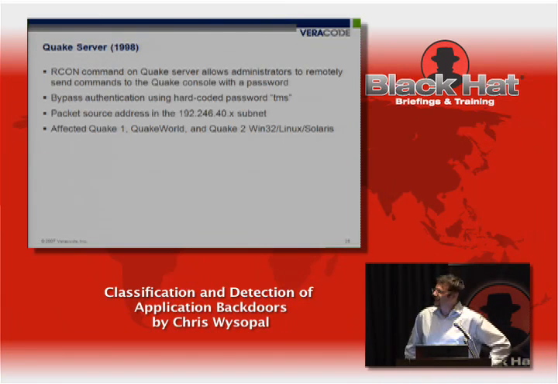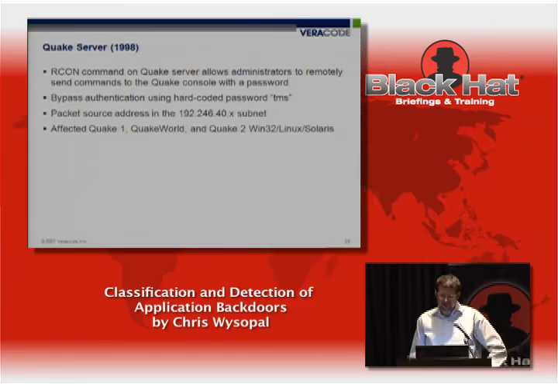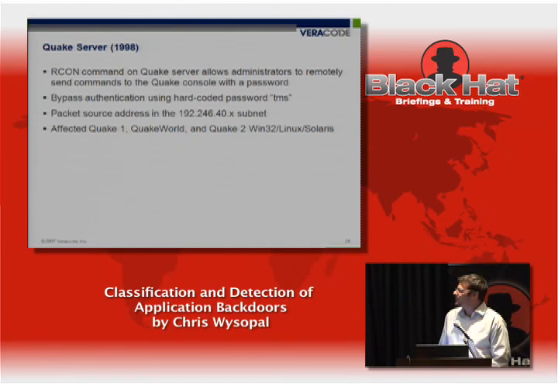The Quake server in 1998 had a backdoor which looked like it was a developer introduced feature. If you knew there was an archon command, this actually is maybe more of a special credential backdoor. And you knew a hard-coded password, TMS, you were able to execute any command on the system.